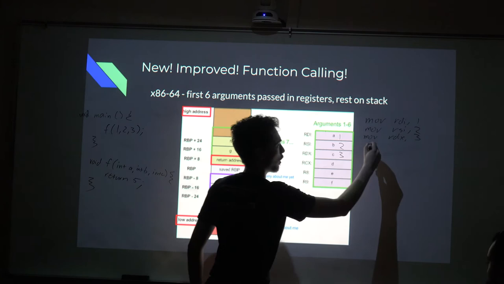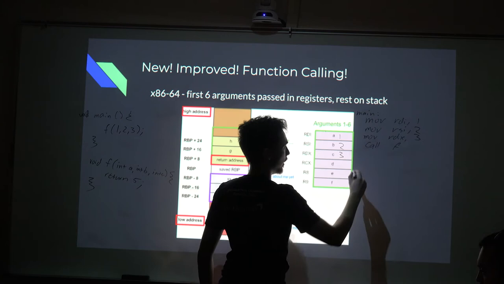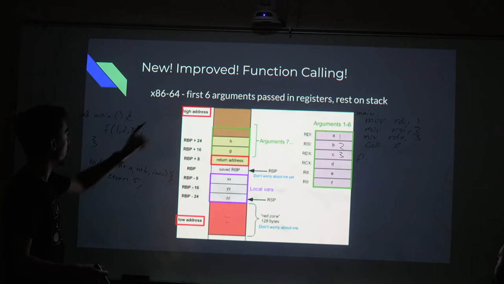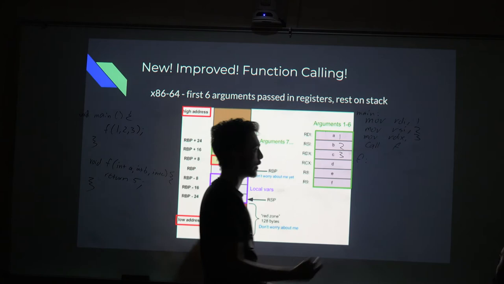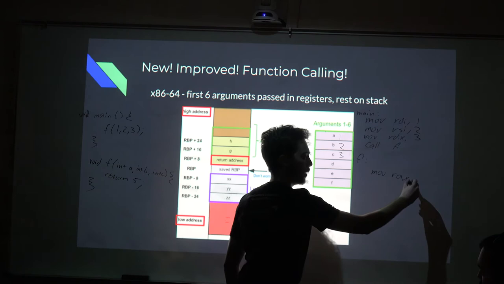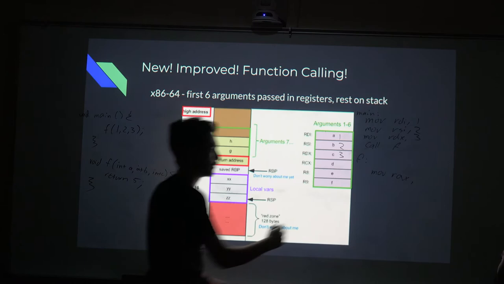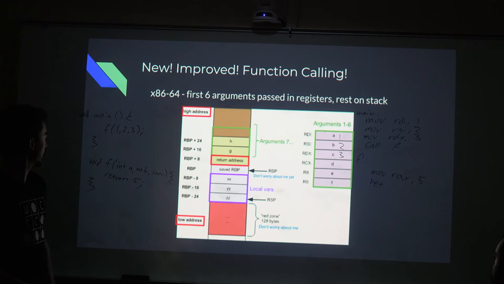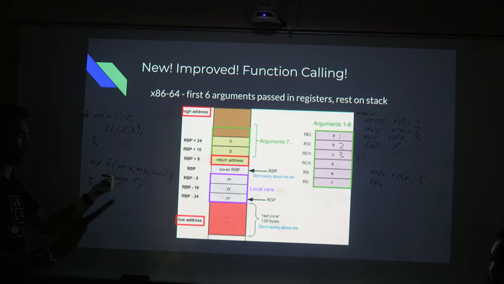So this is what main does. And then f returns 5, and I don't think it shows it in this diagram, but on both x86-64 and just x86, the way to return a value is you move the value you want to return into RAX if it's 64-bit, or EAX if it's 32-bit. So what would we want to return? 5, right? So we move the value 5 into RAX, and then ret. So on a 64-bit CPU, this would look like that. No, I mean it wouldn't, because this is void. You can't return a number from a void. But if we make it an int, now it would look like that. Questions?